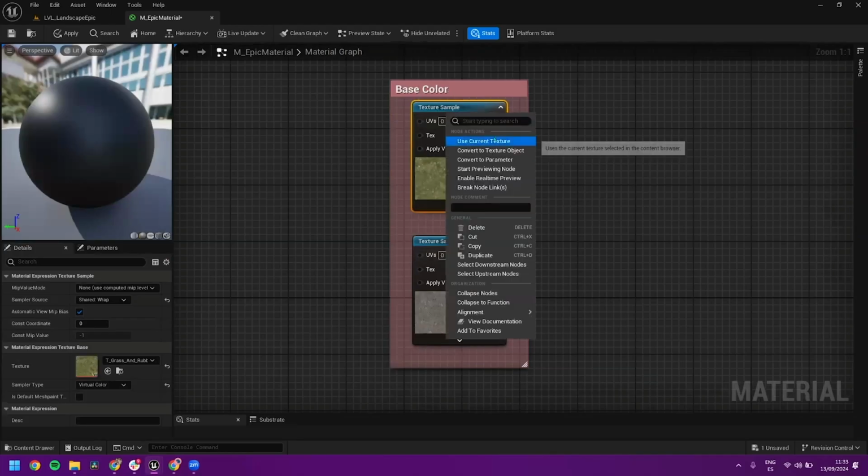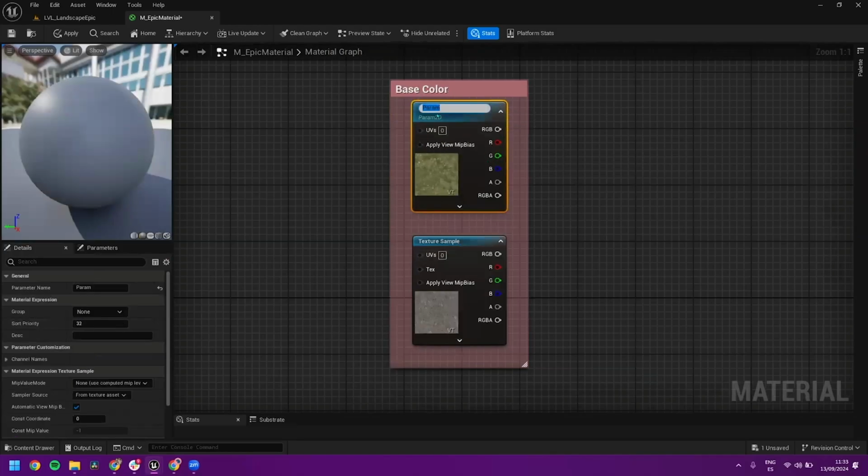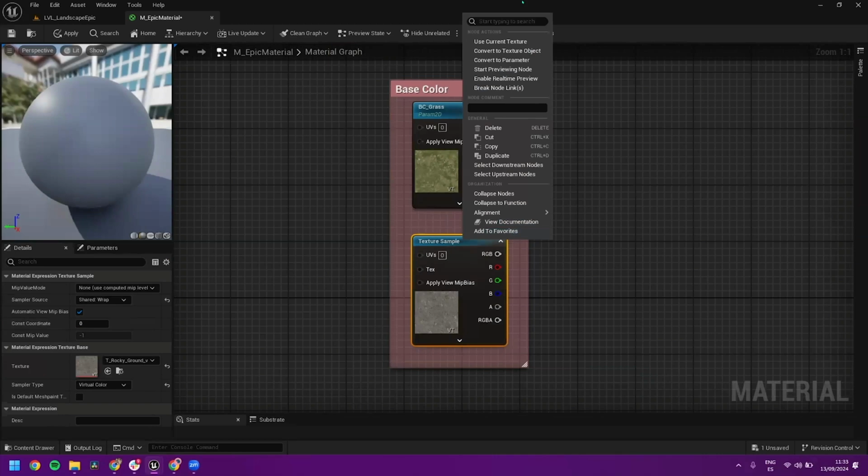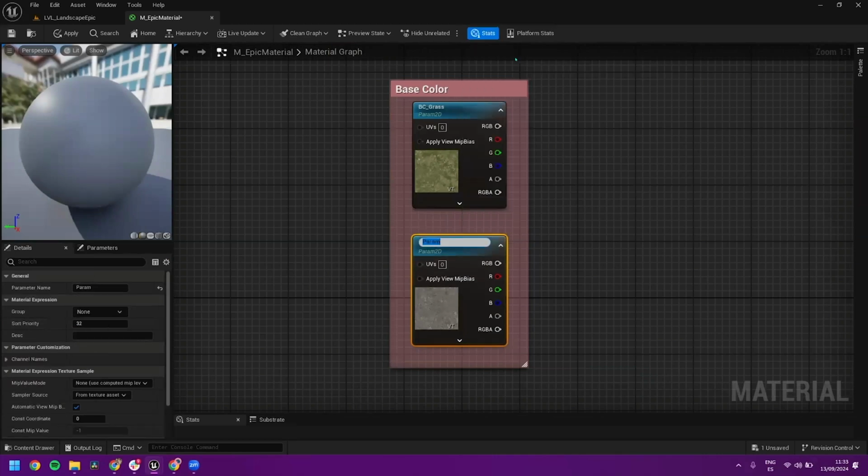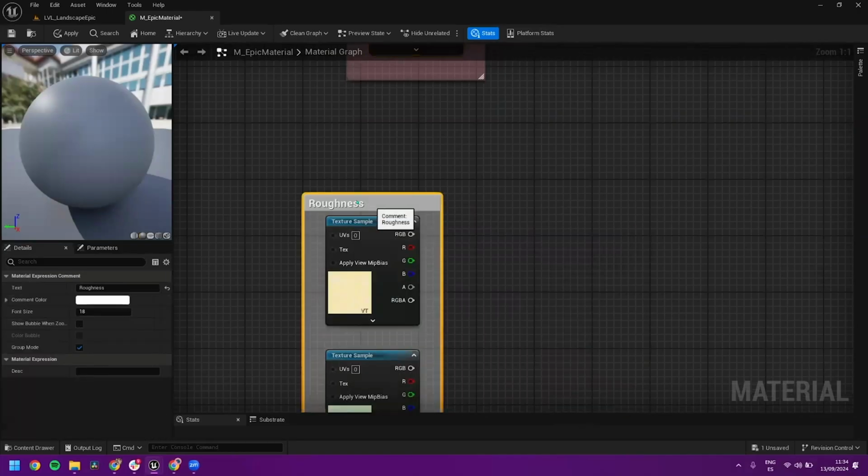Let's convert this into a parameter, and we're going to call this BC for base color grass, and we're going to call this BC for color rock. And we're going to do the same with this.